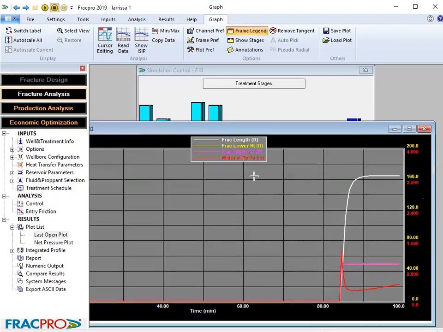Voila, from here now we can see the frac length, how the frac length is changing with time. You can also see how the frac width is changing with time. So you have the frac length, the frac lower height, the frac upper height, the width at the perforation. They are looking at the width at the perforation to see how it is increasing at the perforation level, because the width definitely will be varying as you move towards the reservoir. But at the perforation level, what is the width?